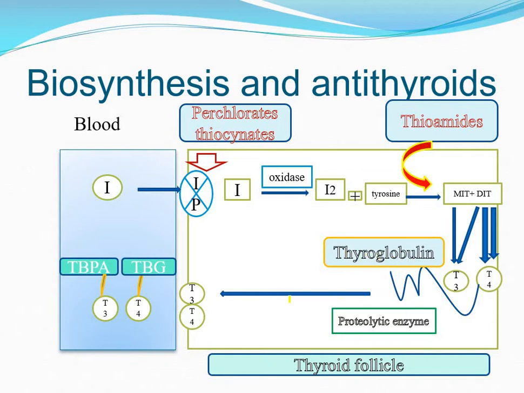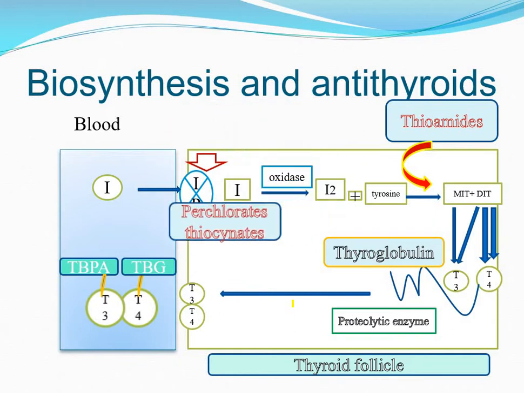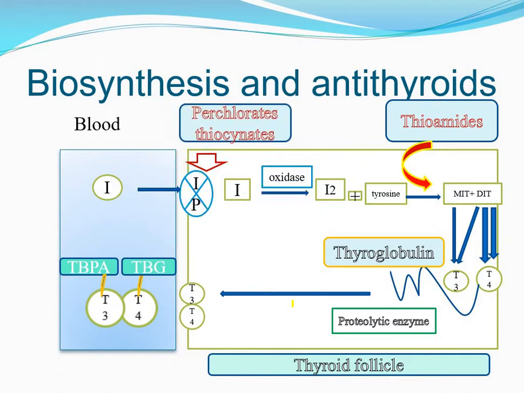And when the body is in need of T3 and T4, under the action of a proteolytic enzyme, this is released, and the T3 and T4 are now in free form, so the level of T3 and T4 rises inside the cell. What is important now is that you can regulate all these things. The thyroid iodide pump is regulated by perchlorate or thiocyanate, and they are very good drugs in the hands of experimental pharmacologists, though they are not used clinically nowadays.